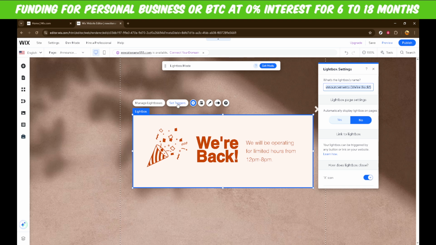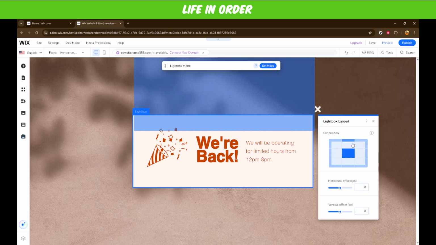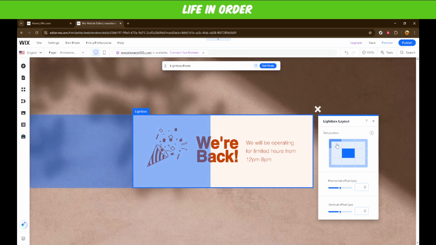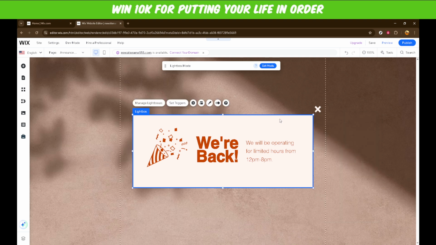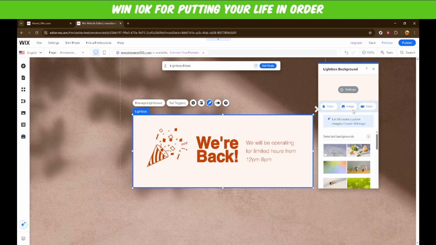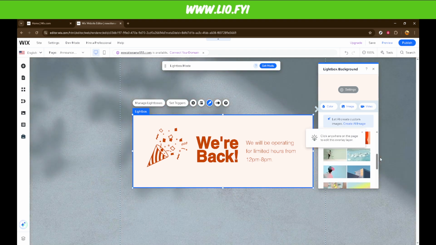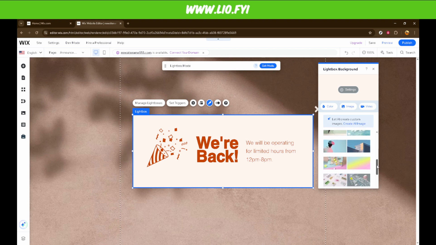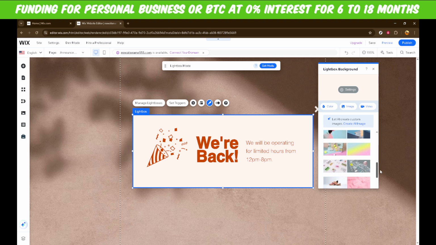Moving along, you will want to adjust the layout of your Lightbox. This is where you can get creative with the position and size, making sure that it aligns perfectly with your site's design. Whether you want it centered on the page or offset slightly to the side, the layout settings allow you for precise customization. Finally, to make your Lightbox truly stand out, go ahead and click on Design. This option lets you delve into the finer details, like choosing colors, fonts, and visual effects to make your Lightbox harmonious with your site's overall theme. Your design choices can significantly impact how engaging your Lightbox will be for visitors.